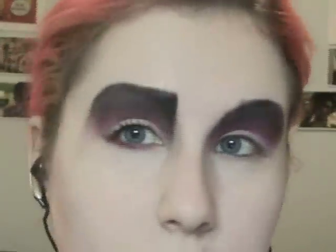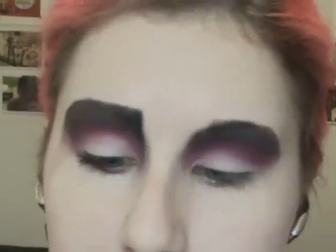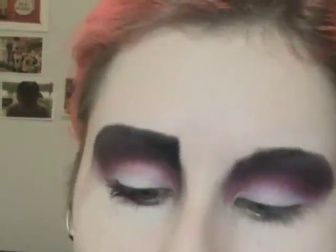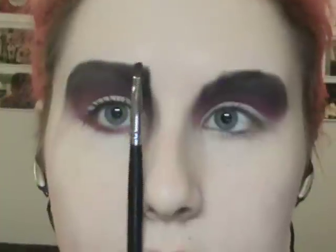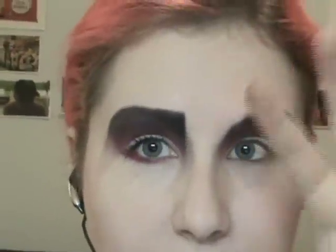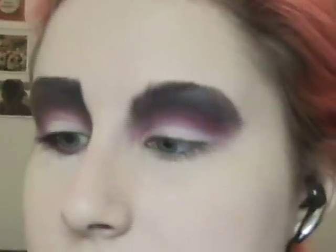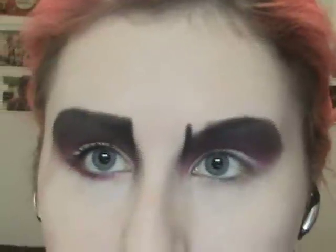Once you have that color on, you can see they're not the same shape. Now is when you want to go in with a different kind of brush — I'm using an angled brush. I'm going to go in with a matte black — this is Carbon from MAC. Mine looks busted up, but yeah. This is when you want to be precise in where you're going to fill in your brows. I kind of just went straight up to here, and that's where I started it, so I'm going to do the same on this side. My eyebrows don't really match up, so I'm going to do it that way.